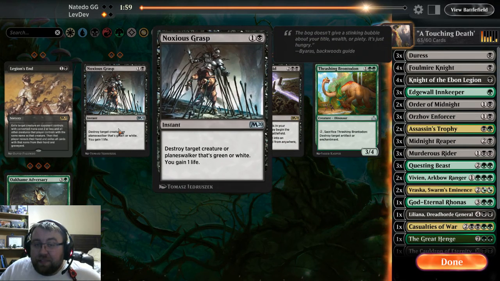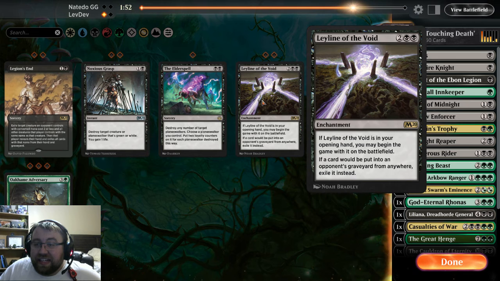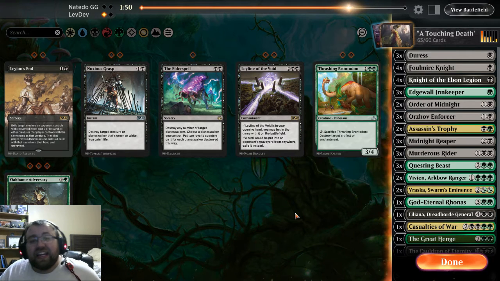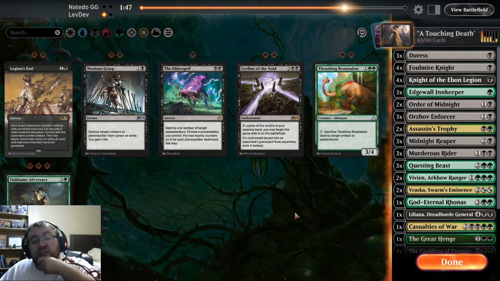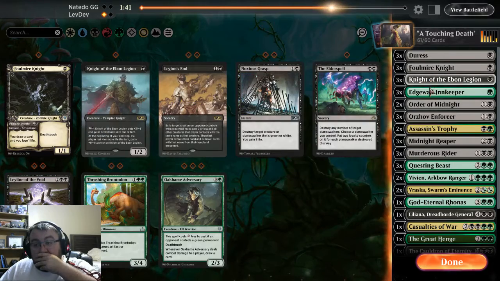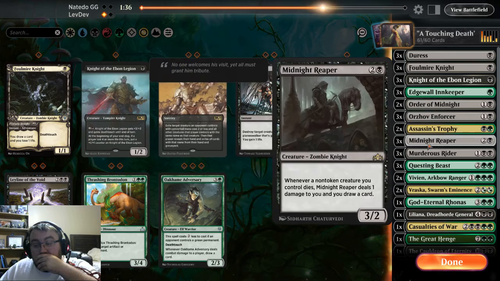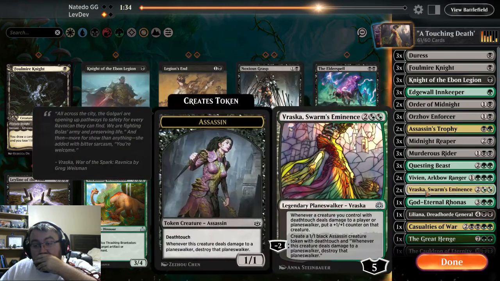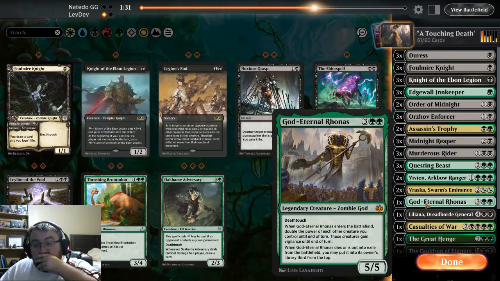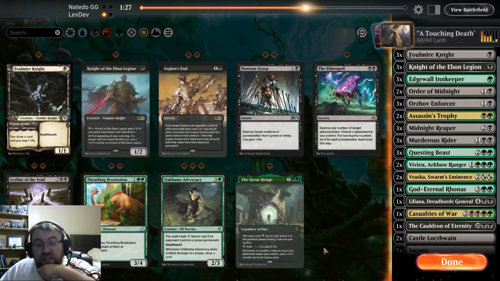I am tempted to put in the Noxious Grasp though, because if they're playing Esper, then they might be playing Teferi. Leyline of the Void I don't think is necessary yet, but on the other hand, if they are playing Esper stacks, then that could be a possibility just to be cautious. Anyway, we're going to cut one of that. Down one. Got a turn. Actually, I'm going to cut down the Great Henge in this case.